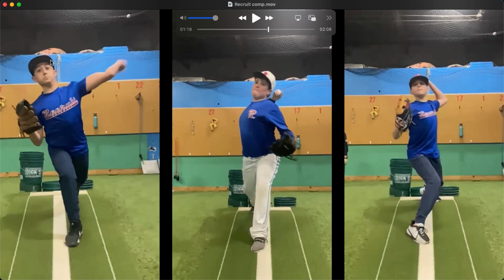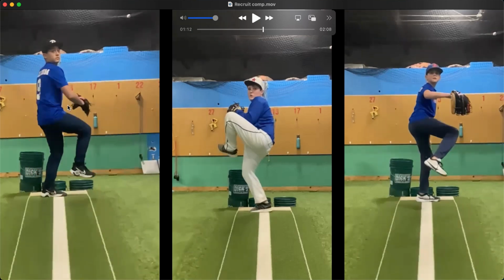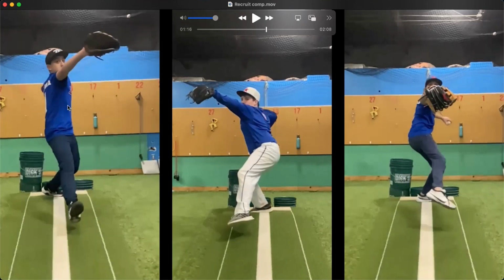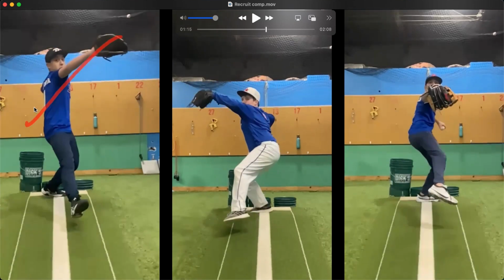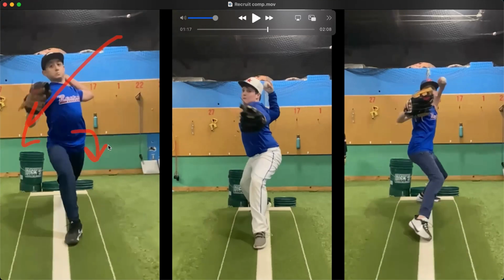So we need to really learn how to keep this upper body back and not start its rotation until after this front foot gets fully into the ground. And we also need to learn how to load this back leg and move the body with the back leg, and not rely on this front foot just falling and kicking down, and then just reaching forward, and that then having this glove yank this way be what brings this back hip through.